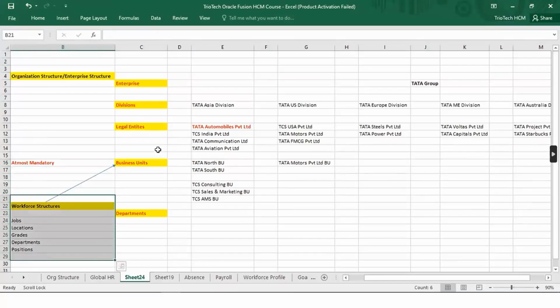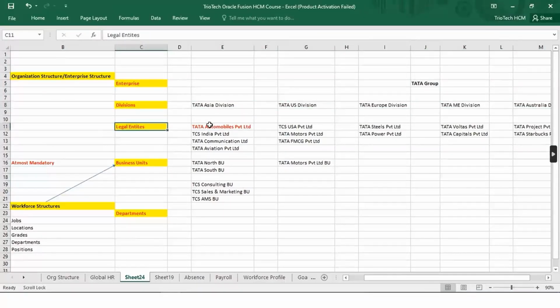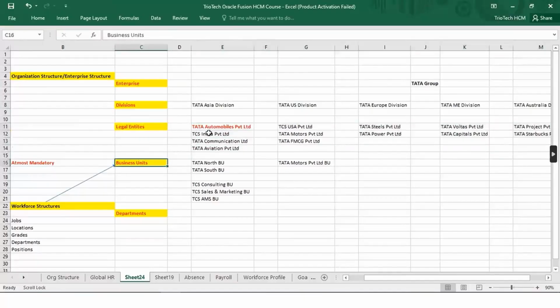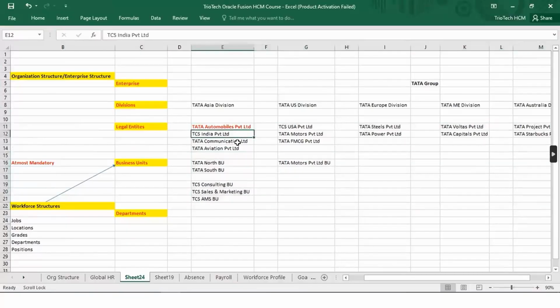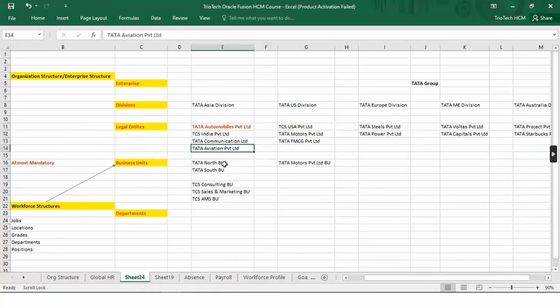That's okay, fine. Now we have enterprise at the top. What is enterprise? We understood. Under enterprise, I told you, we have divisions in the system. Then under divisions, we have legal entities, I'm telling you. Then under legal entities, we have something called business units in the system. So for each legal entity, when you go for an implementation, whatever the companies that your client is having, when you're defining them, under each legal entity, whatever the respective business units, we have to configure them in the system accordingly.